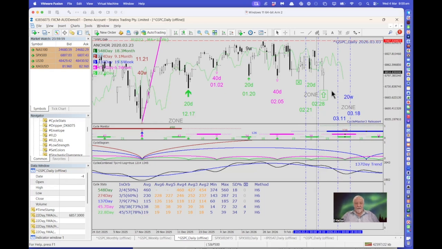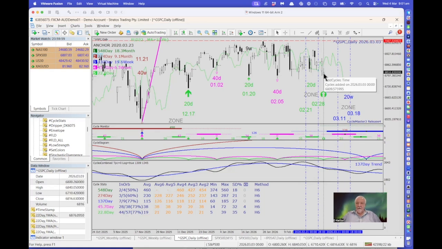Now let's just test this, update cycles. If we look down here, that 20-day cycle is 26 days long. That is quite long. So we have a situation where there's a possible low here, if this turns out to be a low, on the 3rd of March. That's after the 20-day low zone, and the alternative is before the 20-day low zone, back on the 17th of February. So there's some uncertainty as to just where this 20-day low should be located. At this point in time, I'm going with the 3rd of March.